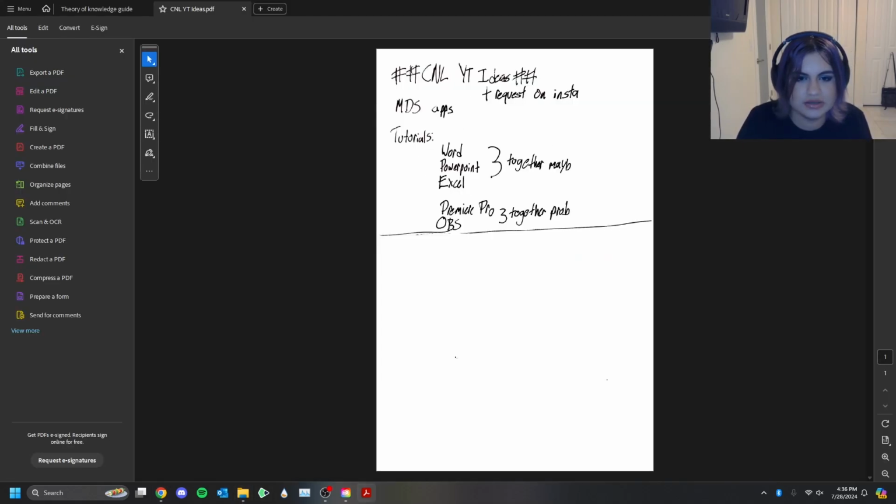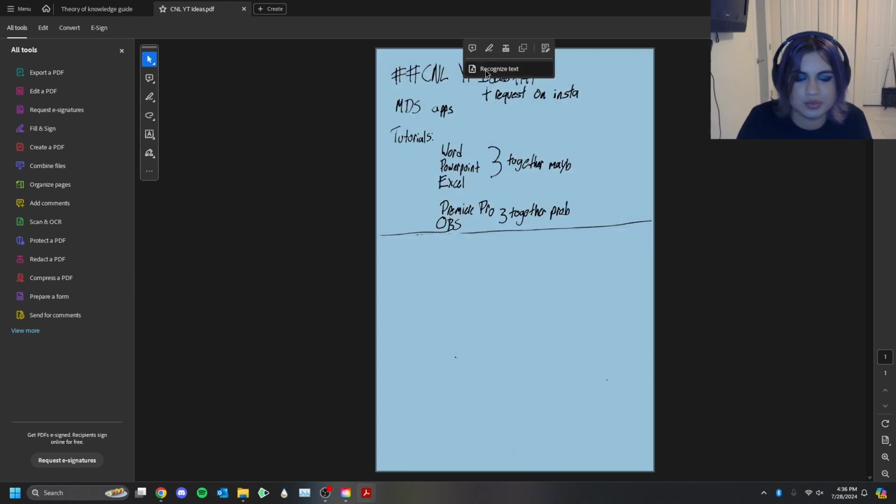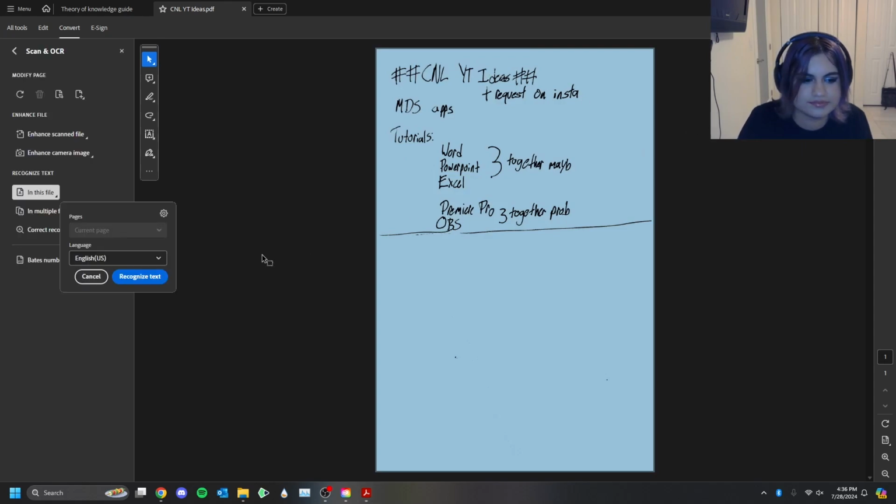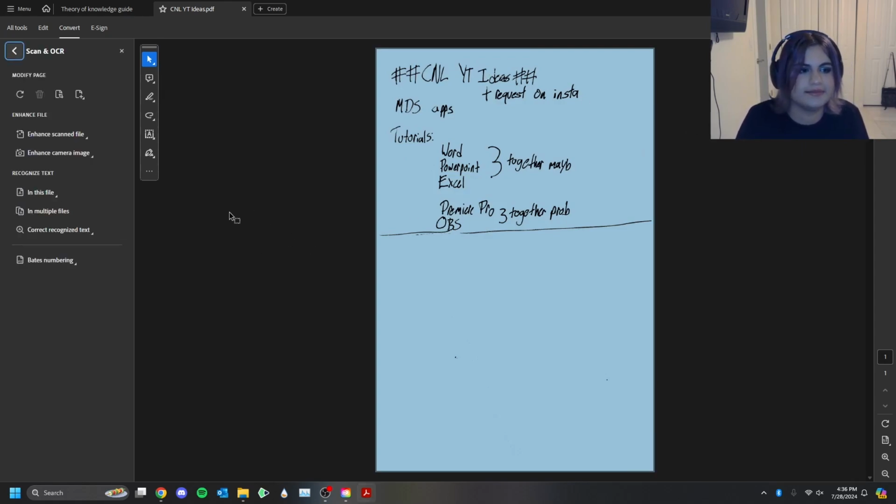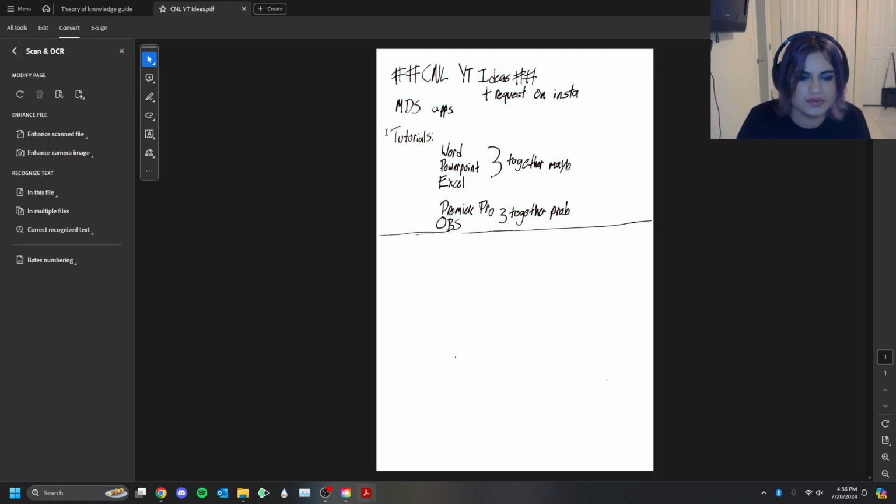And as you can see, it looks like an image, right? It's kind of letting me select, but it's confused. So I can click recognize text. It's gonna take a second. It's gonna be a little laggy. Did it do it? Not too sure. Well, maybe because my handwriting in this is a little atrocious, it's not showing up.